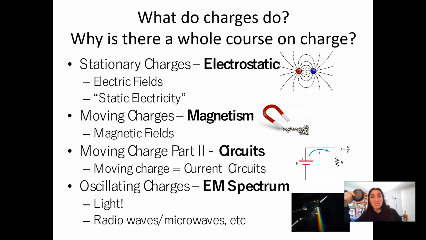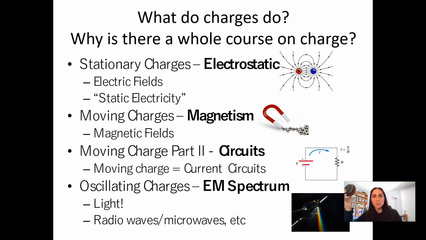But imagine you have a stationary charge. This is just an electron. Well, charges that stay still make electric fields, and they're responsible for static electricity. So if you're wearing a sweater and you pull it off, and all of a sudden your hair starts going off in all different directions, that's caused by electrostatics. In fact, our first lesson will talk all about that, why your hair becomes charged. That's electrostatics. It gives you that static electricity stuff.